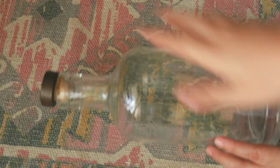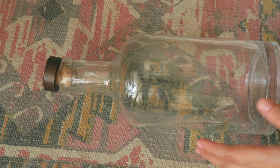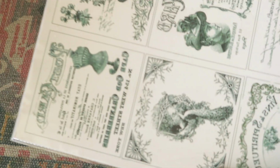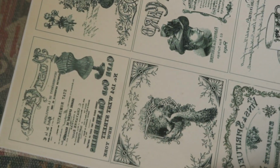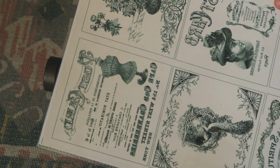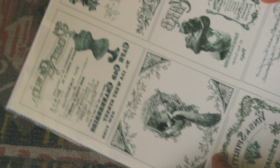So now our bottle is washed and dried and it's ready for the next step, and this is a fairly simple DIY. So basically I'm going to use an image transfer sheet. This is from Crafters Corner. You can check them out. They have got some pretty amazing designs. So I'm going to use one of the postcard designs from here in order to create a vintage look on this bottle.